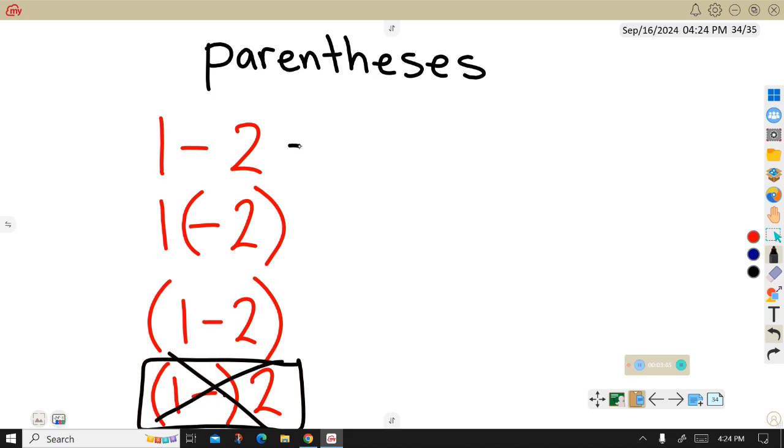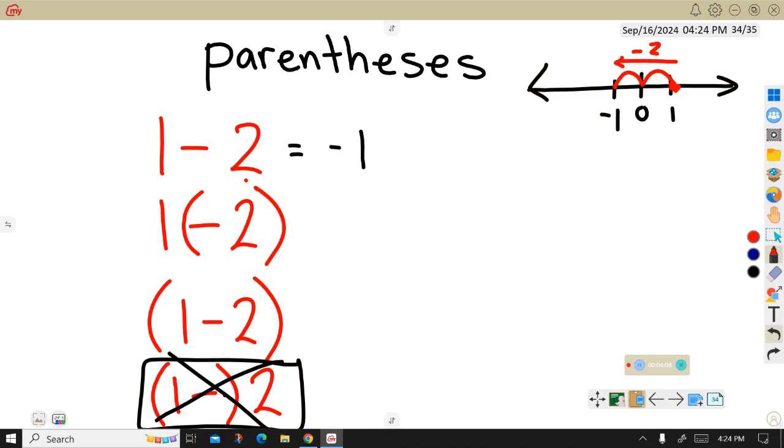Okay? 1 - 2 means -1. Okay, again, if I look at the number line and I start at 1, okay? I start at 1, and then I say, okay, it says -2. So minus means I'm going to go to the left. So I'd have to go to the left 2 steps, right? Again, -2, right? It means I'm going to the left 2 times. And that puts me at -1. Okay, so we're just counting, right?